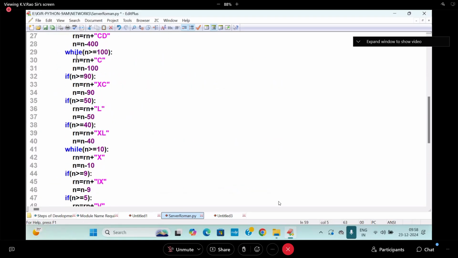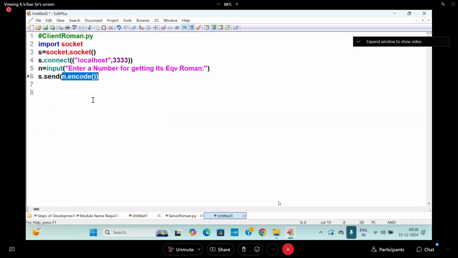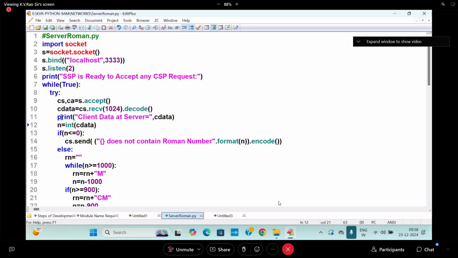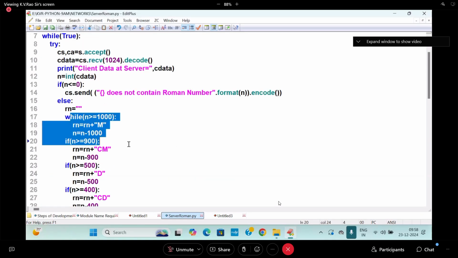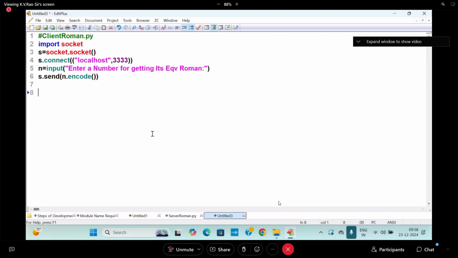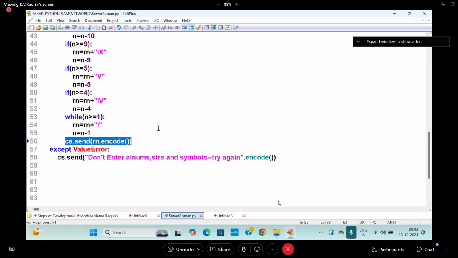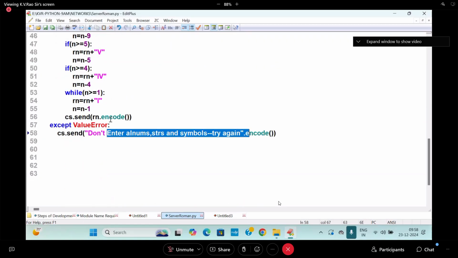Okay. So you already saved it. Once again, I saved it to print the client data. If the data is sent over there and it is an exception or any kind of wrong information, you will get either this message or that message. Or if the number is entered properly, any positive number, it will give the output in this form. So irrespective of correct or wrong input, once it's sent, it gives either this message, or that message, or this result will come.